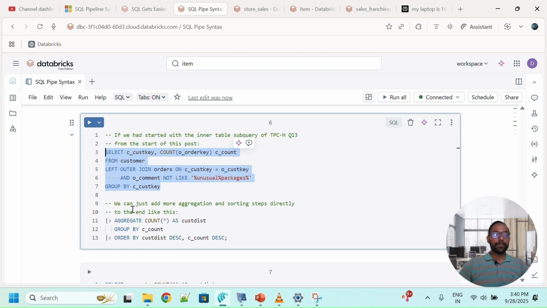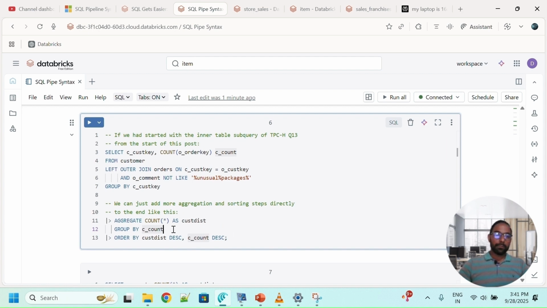So this part will remain in SQL. We will start by writing a pipe syntax, and then we will do the aggregation, and after that order by. So how this code will behave is, first this will execute and its output will be considered in this syntax. That's how we can extend any of the existing queries using pipe syntax, and it makes it easier to adapt to new queries, new changes.